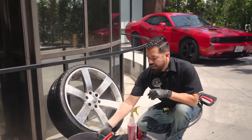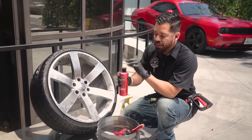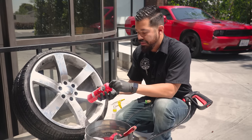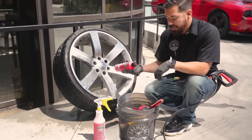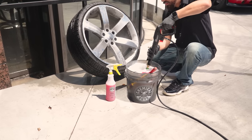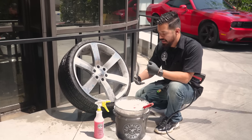Now that we've done the pre-rinse, we're going to start with our Diablo Gel Wheel Cleaner. If it has the spout cap it's the gel version which is dilutable; if it has the spray trigger it's ready to use. We have it diluted three to one. For added cleaning power and lubrication, squirt about an ounce into your bucket, get your pressure washer hose, and activate the suds — and just from that one squirt we get nice thick rich suds.